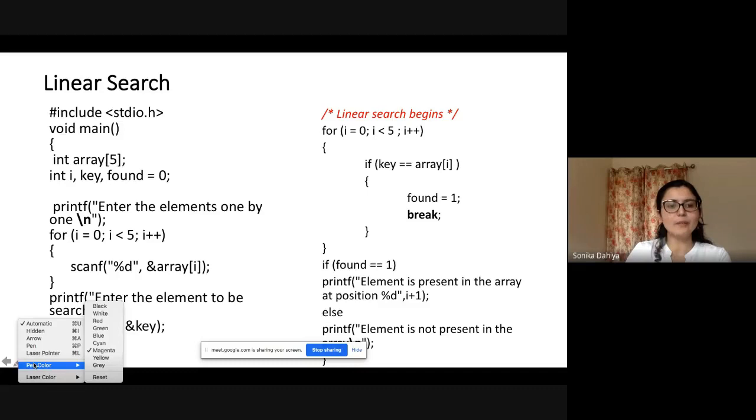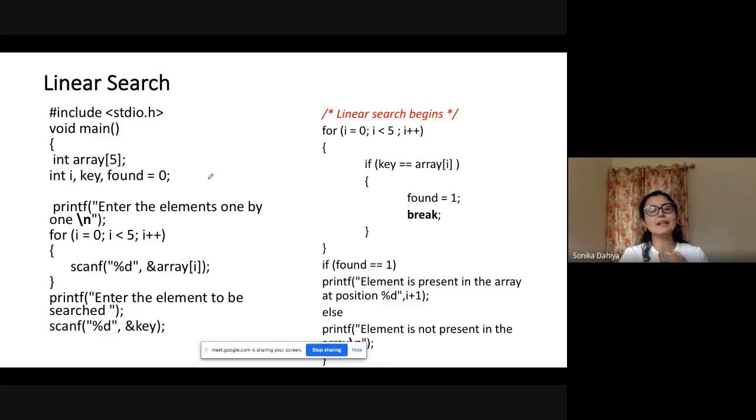That's another correct answer, dear. If we comment out break, we will be able to tell whether the element is present or not, but i will keep being incremented in the loop and I will always be printing the value 5, because the loop will be ending at that very place.